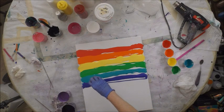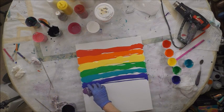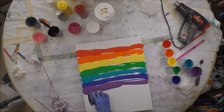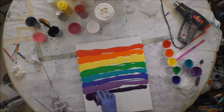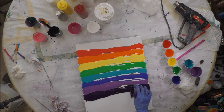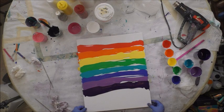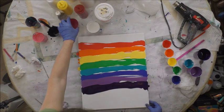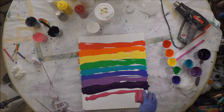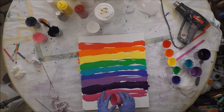So, do a strip of light purple, and then this deep purple here. Now, I'm not taking it to the end of the canvas because it's already too much paint and you just end up wasting it, but I do have a cup of magenta, and I'm going to add it right here just to fill in some color because it'll probably be swiped off anyway, and I had the extra.